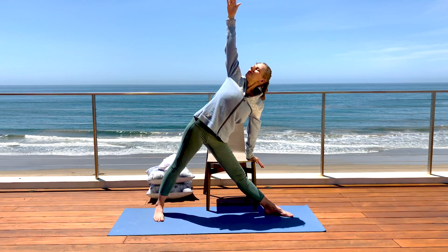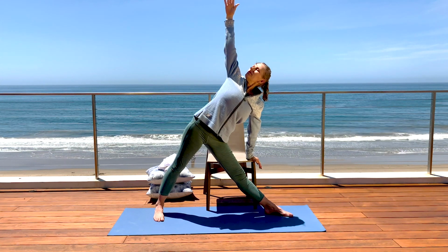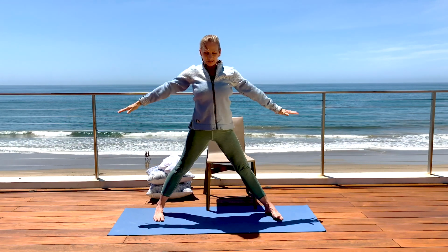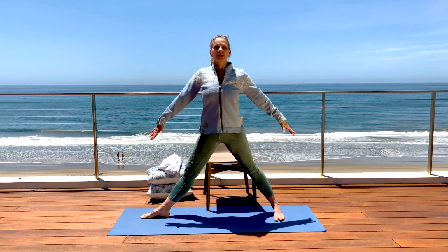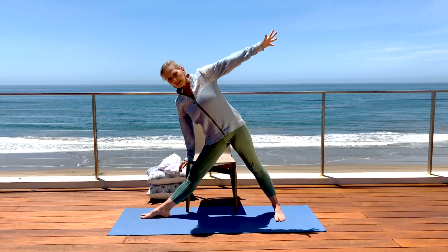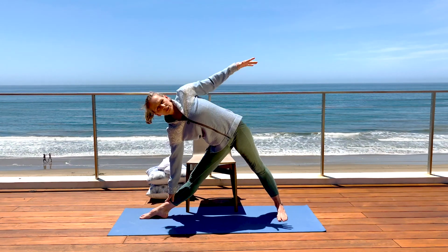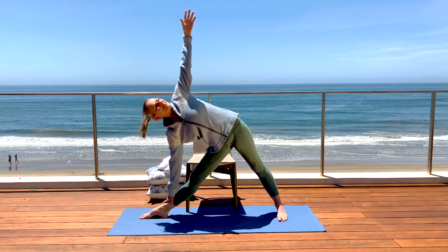Inhale, exhale. And then inhale, coming up, and exhale. Now turn it out, turn the heel out, lift it up, and reach as far as you can. And again, if you need the chair, just have it there at the side. But make sure that right hip lift up so you have that nice outer rotation. You can stretch out of the right side, left side body, and look up. If that doesn't work, look down.